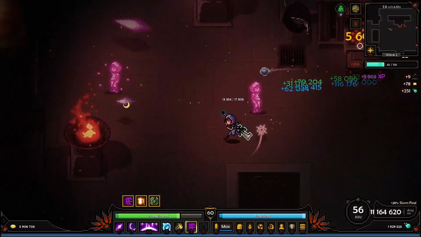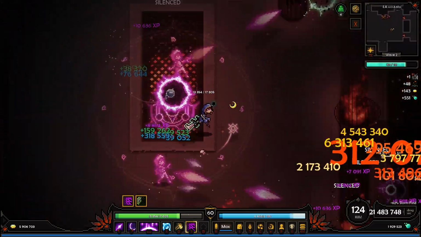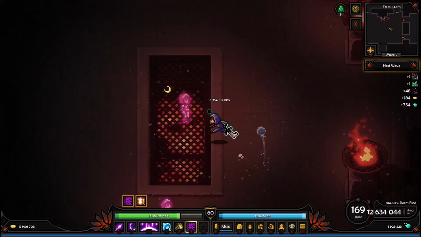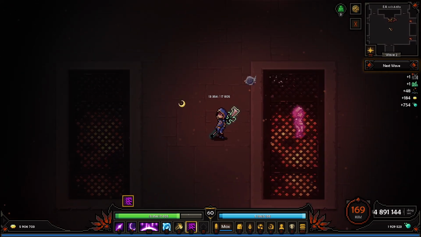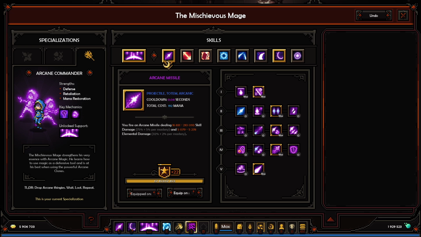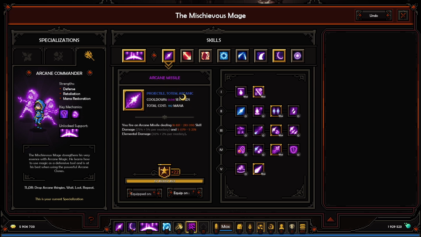But yeah, that's pretty much about it. If you followed along, I think it should be relatively easy to get to this point as well. It does take a while to farm up to this point. But yeah, I did use a lot of time as well. I didn't really know what I had to play on this character. I went with Ray of Obliteration to begin with, but that didn't really work out. So I went back to Arcane Missile, and it actually worked really well when you got enough damage out of it. So maybe this one can be good in some situations. It can shoot through proximity bubbles from the mages, or should I call them wizards. But Arcane Missile is honestly really good.